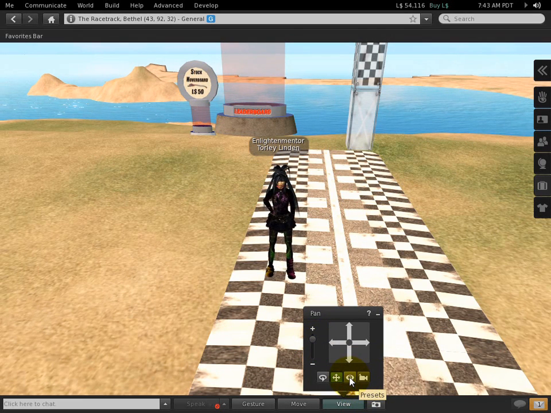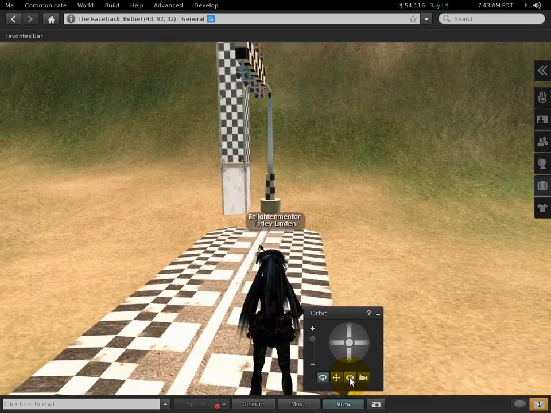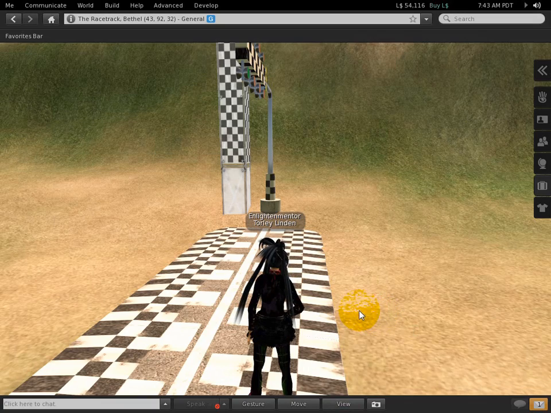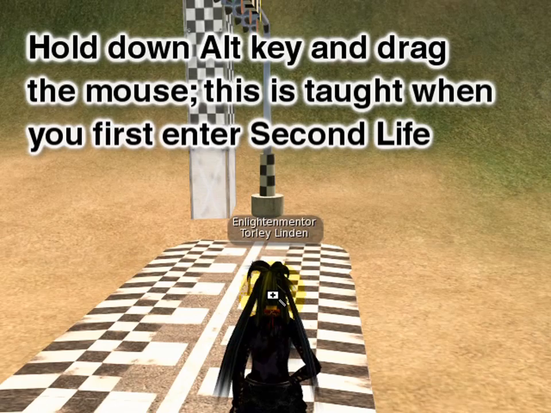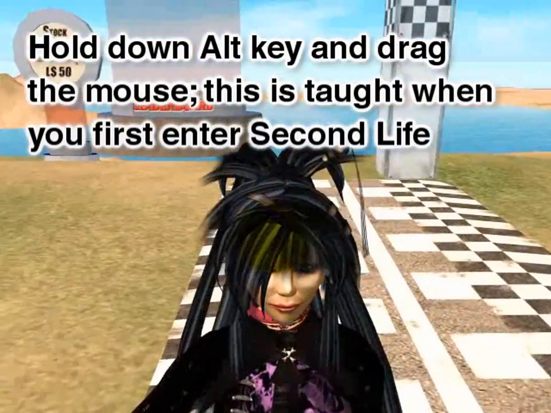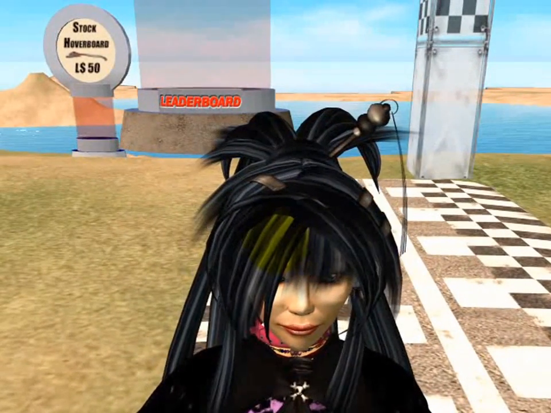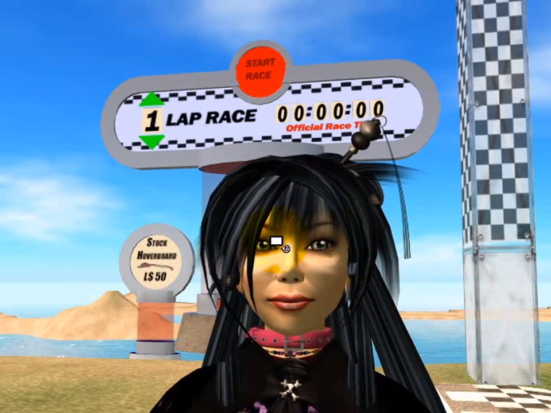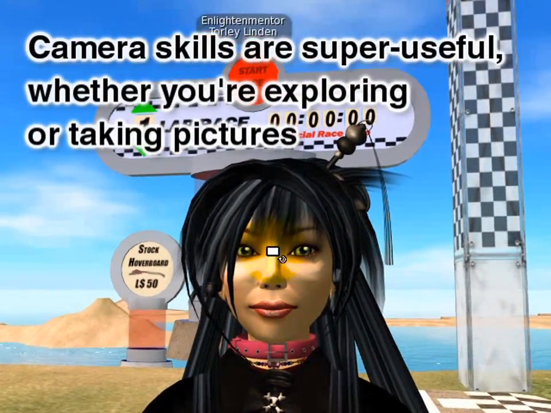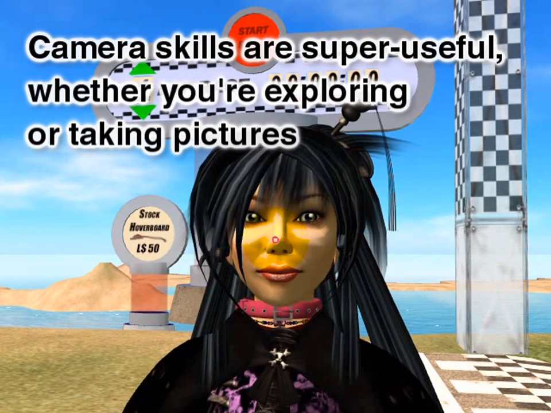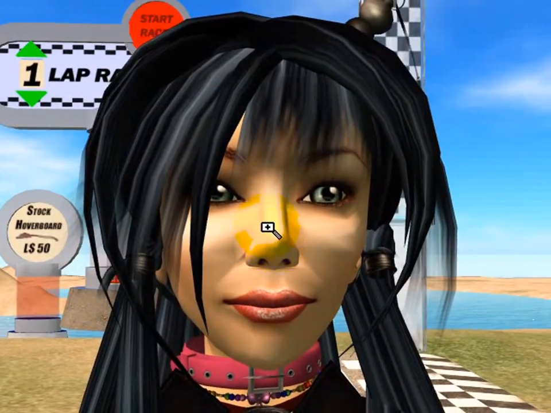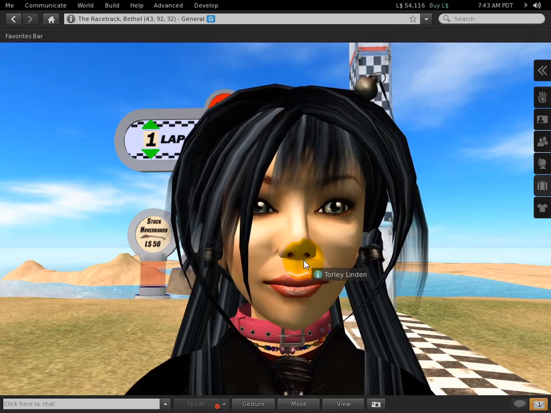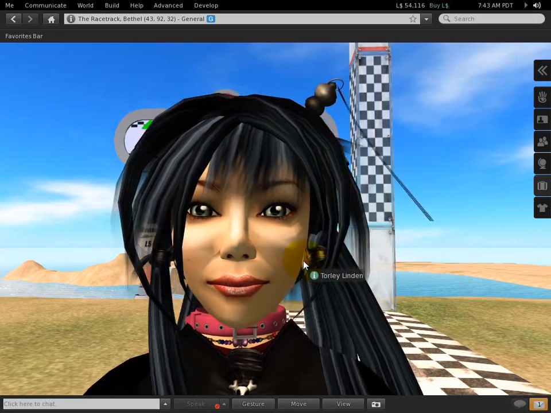Here's what I would suggest instead. If you take a few moments to practice, I'm going to press escape again to get us back to the default. Notice the front view is no longer selected. I'll minimize that and hold down the Alt key, click and drag, moving the mouse up and down. Then I hold down Alt and Control to orbit, and notice how it gets easier. I can just click to find a center point, and then Alt again, click and drag in. I can have this coming out of my head. Something like that. And I'm not my usual watermelon-y self right now, just to illustrate this without flashing too many crazy colors in your eyes.